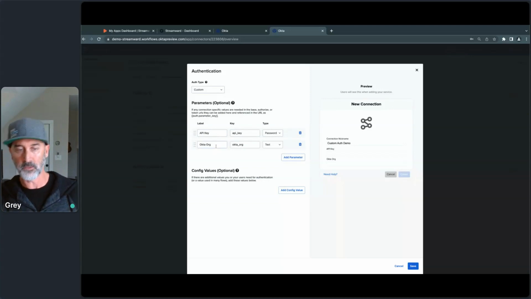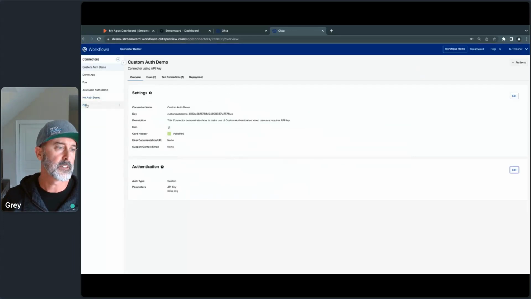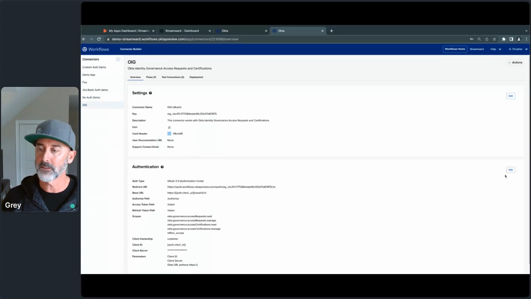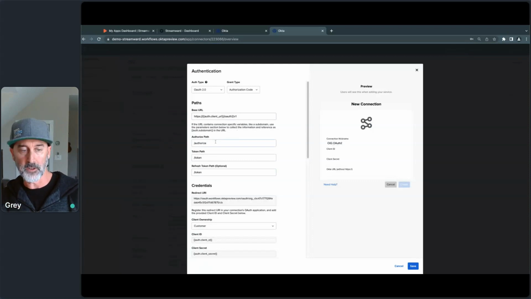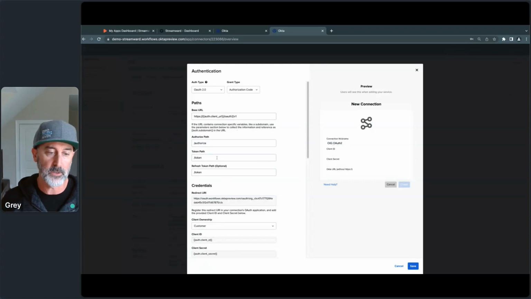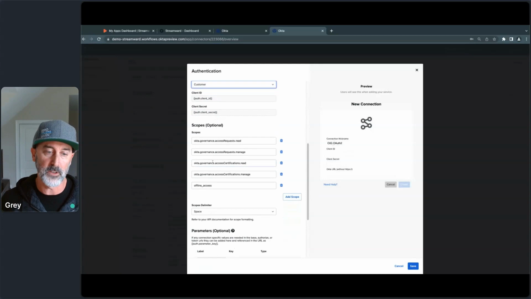And then in this case, we are connecting to an Okta tenant. So we just put a field to represent that there. And then if we get into OIG, when we built out for OIG, we're using OAuth 2. And so this obviously contains things like where do we actually authorize, where can we pick up our access token and refresh token, provides a redirect URI, and then here's a couple fields to provide the client ID and client secret. When we set this to customer, if we set this to developer, you could hard code those in there and the user would not be prompted for those. And then what scopes we're requesting when we're making use of this connector.